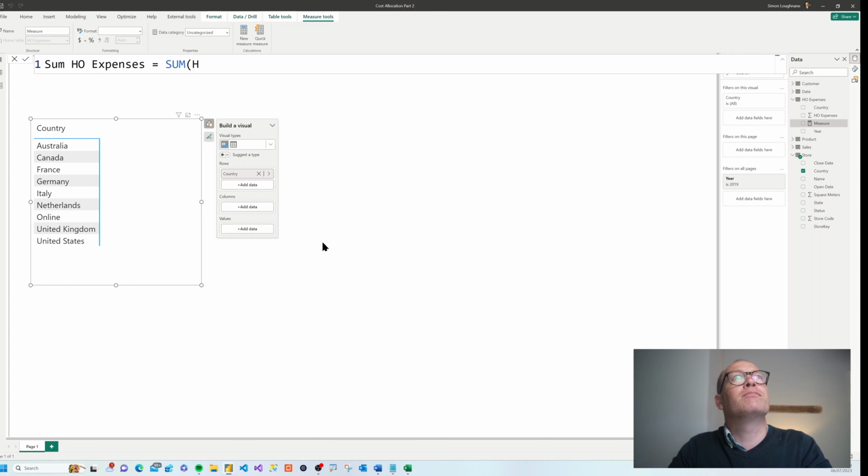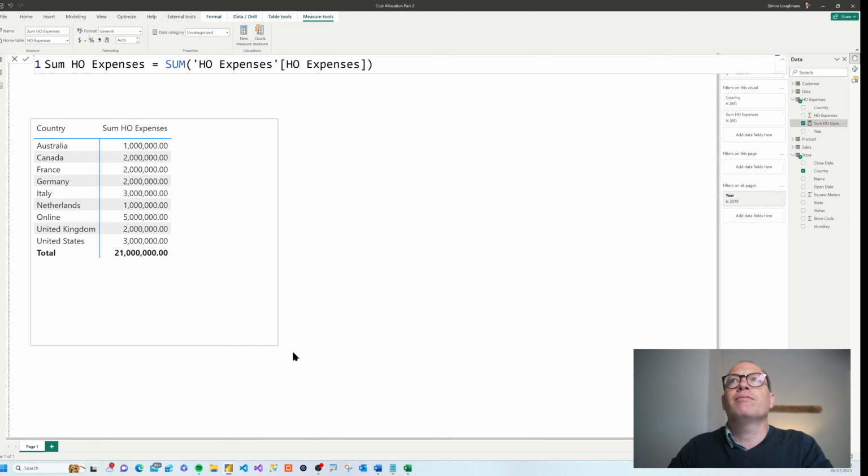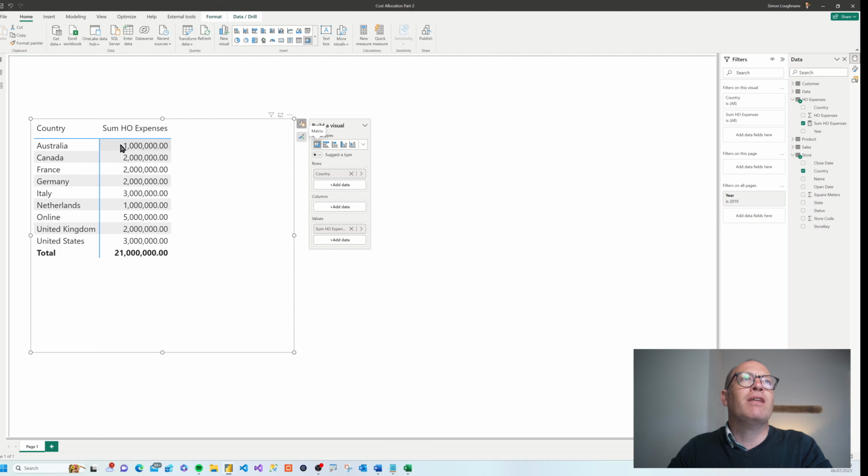Sum. IntelliSense doesn't seem to be working. Expenses. Let's bring that into our matrix. And we can see that now, and these are the right numbers for each country, adding up to 21 million.